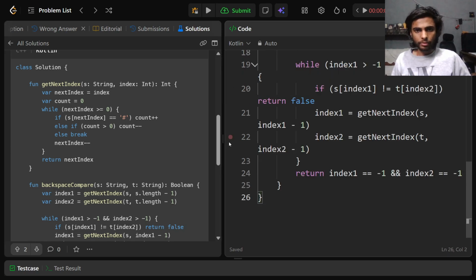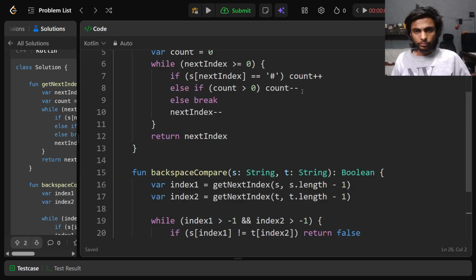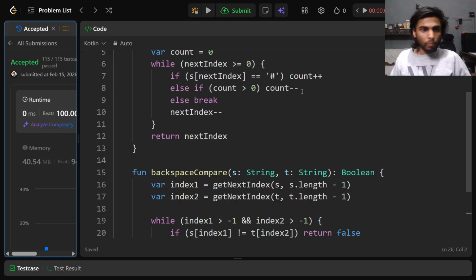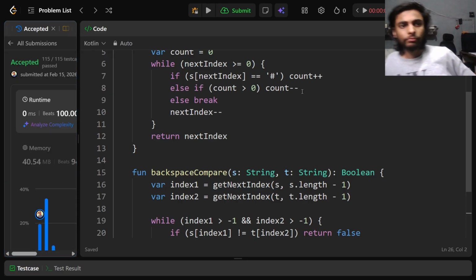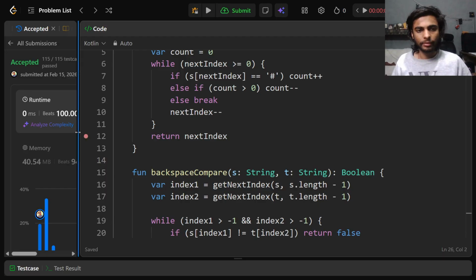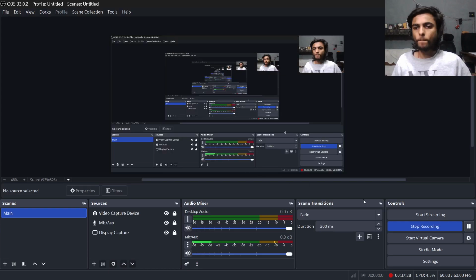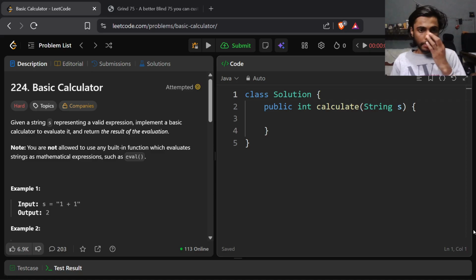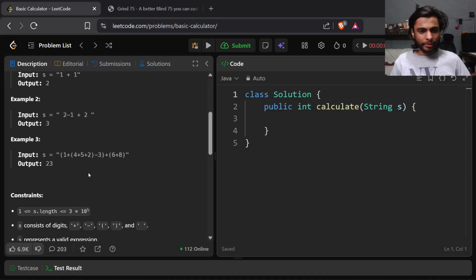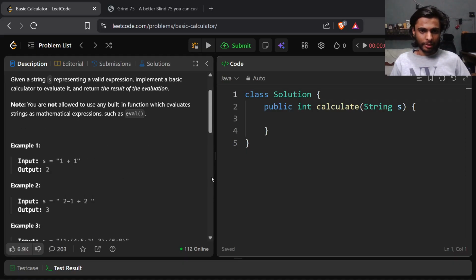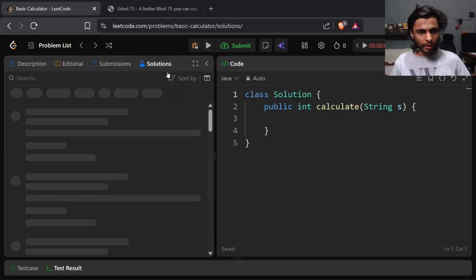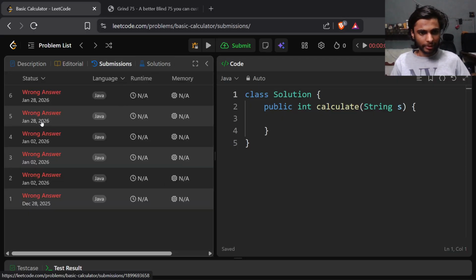Let's copy paste this. Basic calculator. I still remember my last attempt, and hopefully I'll be able to get it this time. I don't need to read the description. I've read it too many times. Let's see my submission history.